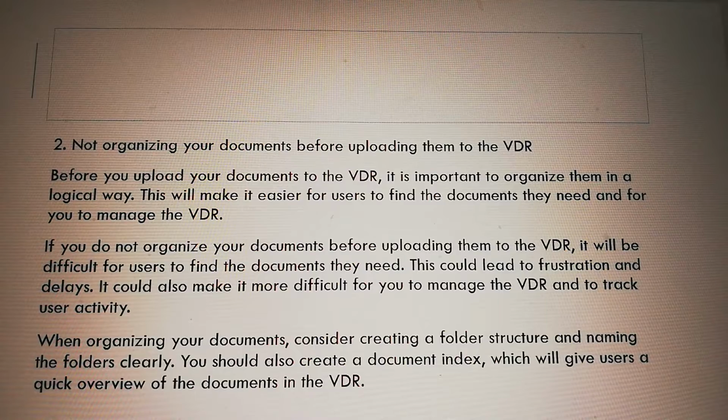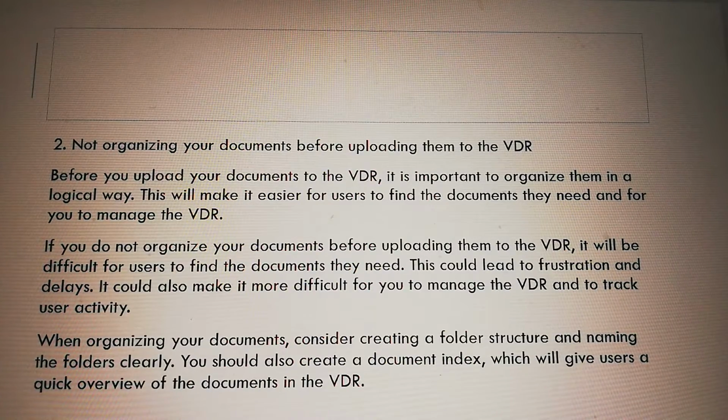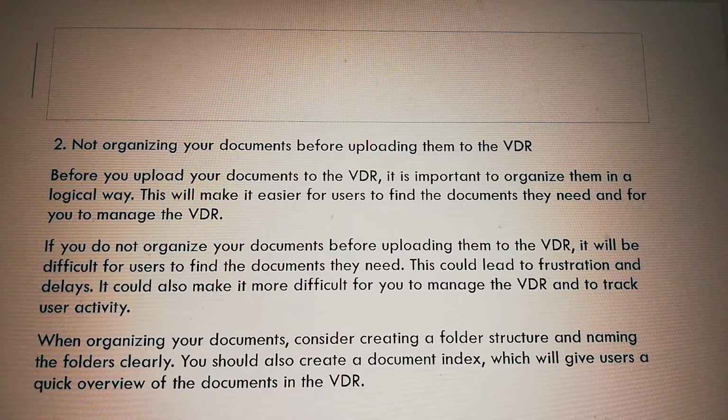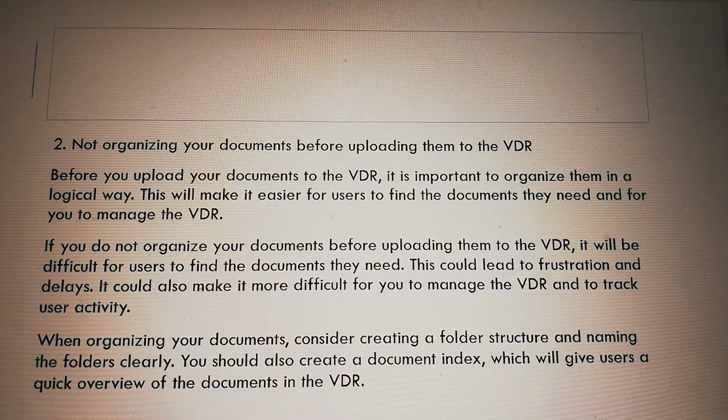When organizing your documents, consider creating a folder structure and naming the folders clearly. You should also create a document index which will give users a quick overview of the documents in the VDR.